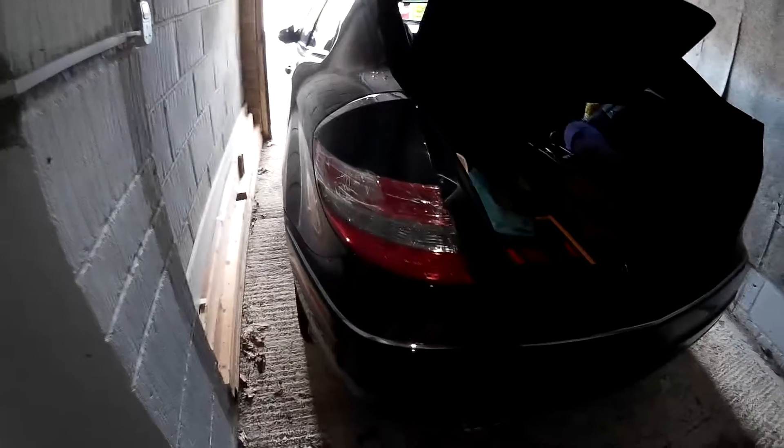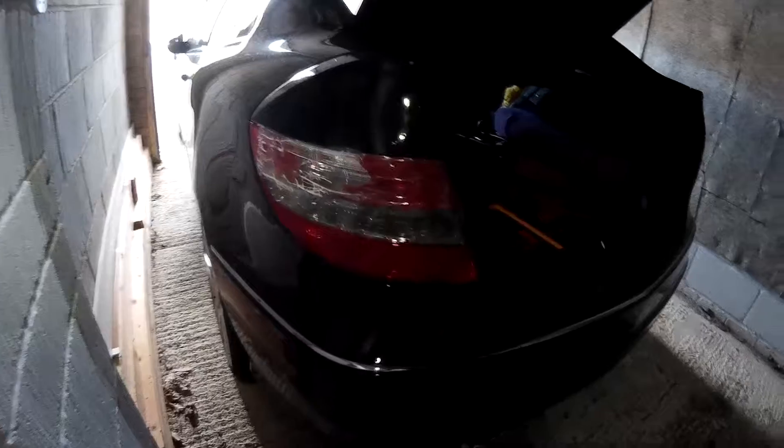Quick video here to replace the rear light cluster on a Mercedes CLC — this one's a 180, but it would be all the same. Open up the little hatch here, move all the bits out of the way. This door just comes completely clean away — it's not hinged, so you can just pull that out and access the bolts in here.